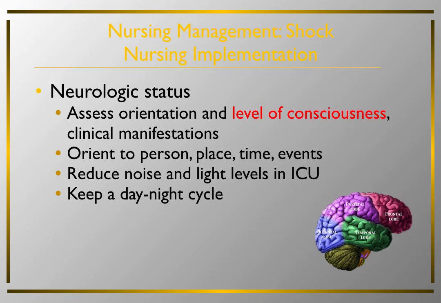So assess the patient pretty frequently. So this is assess the patient's neurological status every 1 to 2 hours, but even more than that if you see any changes. The patient's neurologic status is the best indicator of cerebral blood flow, which is huge because if we're in shock, we might be getting hypoperfusion. So be aware of changes in behavior, restlessness, maybe hyperalertness, blurred vision, confusion, and even paresthesias.